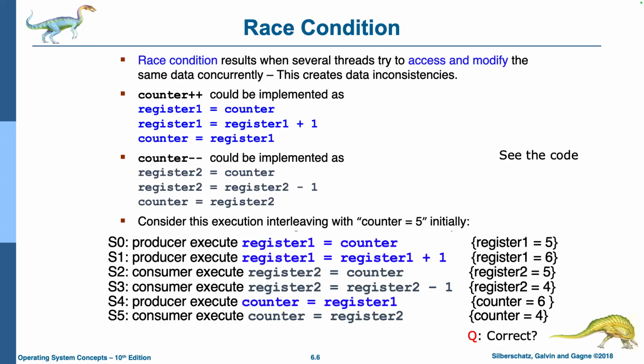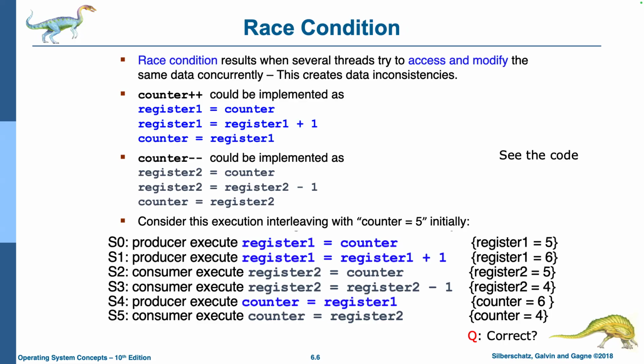Until here is good. But in your mind, you'll see that increase by 1 and decrease by 1 are not atomic instructions. That means in the CPU, it's split into 3 instructions. The CPU has registers. The CPU loads this counter into a register, the register is increased by 1, and then the register value is written back into the counter. The counter is in memory.